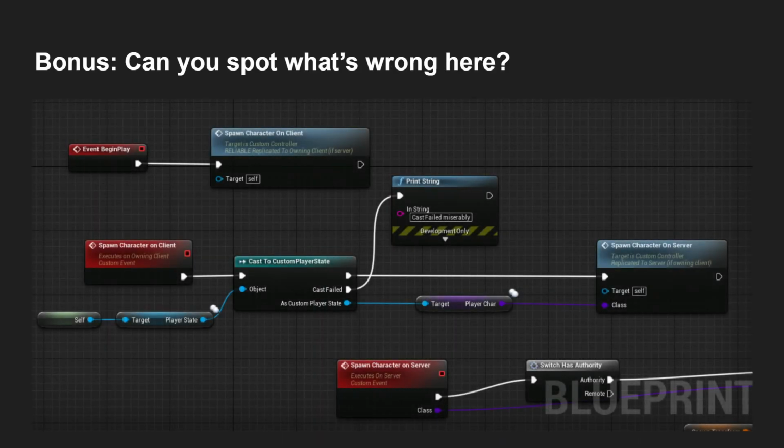Okay, so we're coming to an end. This is a bonus question before we end. You can just go on stage and answer. So my question is, can you spot what's wrong here? This is a screenshot I took from Unreal Slackers Discord. It's a real example that happened, and I would want you to answer if you're able. What went wrong here? Feel free to answer, probably in chat you could also answer.